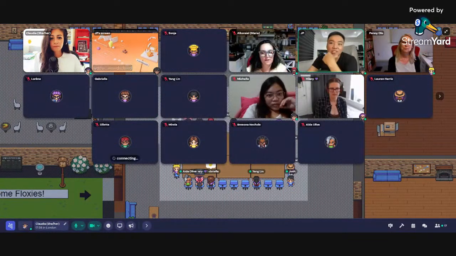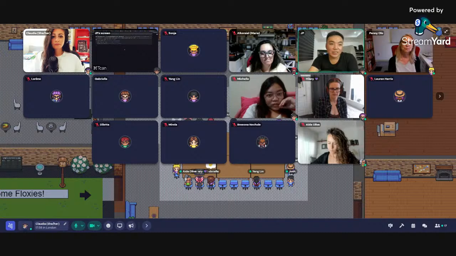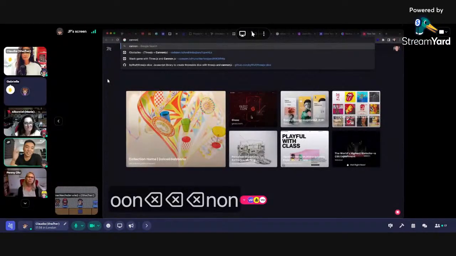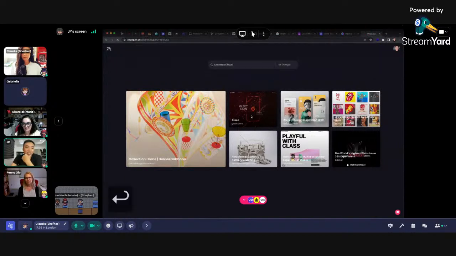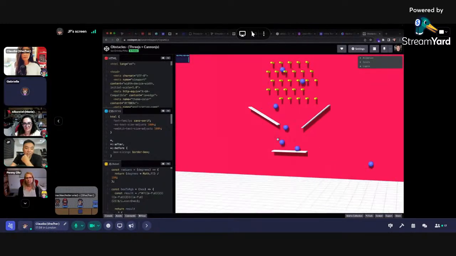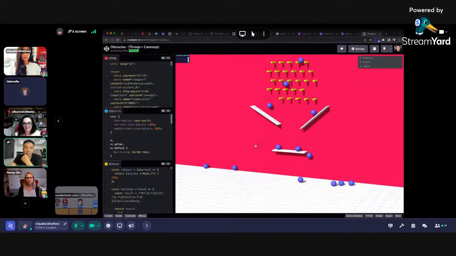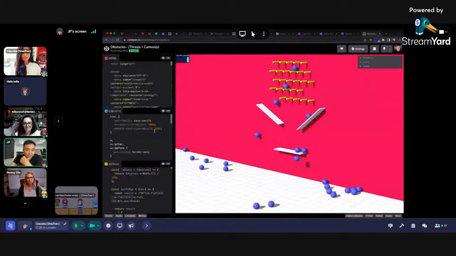Yeah, the physics is a different plugin, but you can use it with 3JS. So there are a few 3JS physics libraries, but what mostly people use is Cannon.js. So you can use other libraries with it too. Okay, thank you. In this one, we are using Cannon as a physics library.